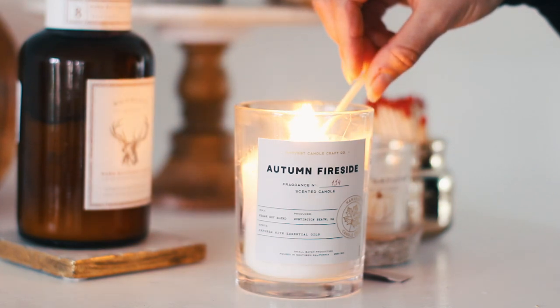Number nine: scents. This is something I'm passionate about and it's trickled down to Kyle — he is now the candle guy. We need to get some natural diffusers too; I think it's called Pura, where you stick it on the wall and can buy really famous fragrances like Le Labo and Nest. I will spend a little extra money on nice candles — cheap candles give me headaches and make me nauseous. HomeGoods has a very solid candle selection. I love things that have cedarwood, sandalwood, scents that smell like fire or tobacco — deeper scents. We've been burning candles every day and it just makes the house feel so cozy and really a home.